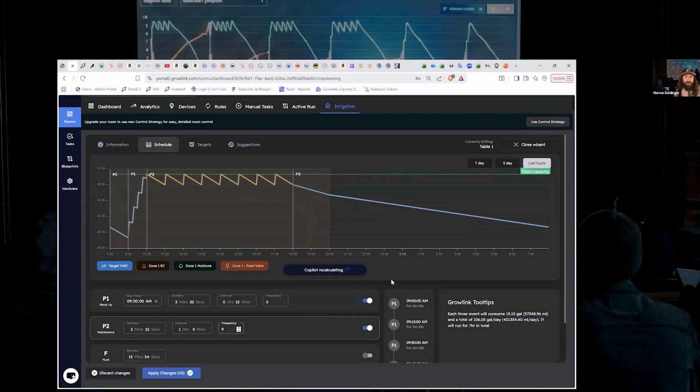Looks like I'll have to do 9 of them here. There we go. So it'll look just like that. And as long as I'm able to dry out 10% overnight, this is what I shoot for. The only time that I would ever remove some of these P2s is if this is not 10% overnight. And I run that way all through weeks 4 through 6.